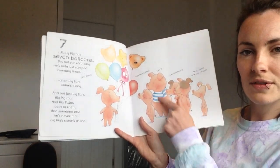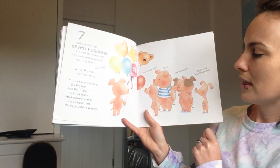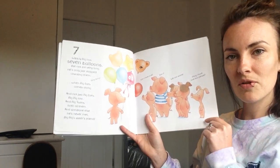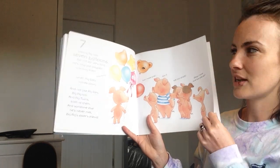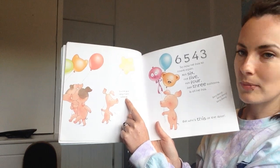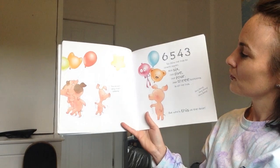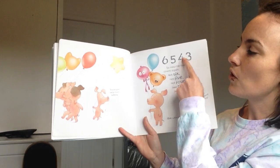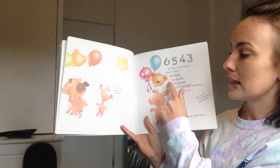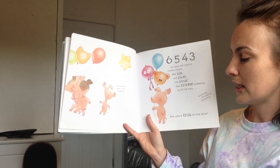Can you see all of these pigs? Can I have one? Can I? We can share. May I have one too please? Has he got enough balloons to share with everybody? Let's find out. Thank you very much Wibbly. These pigs look very happy. Wibbly Pig is sharing. Six, five, four, three. So now he has to count again — not six, not five, not four. Just three balloons is all he has.